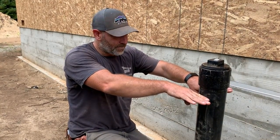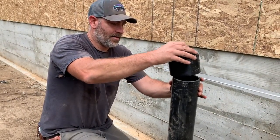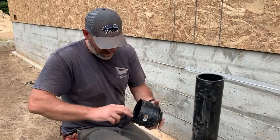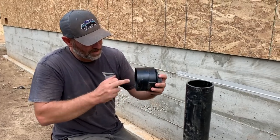Mm-hmm. You can't miss it. Yeah, you won't run over it or hit it with something. Hopefully not. But I don't know what the rules are, so we'll find out. If we need to cut it off and make it lower, then that's easy to do. So, not a big deal.